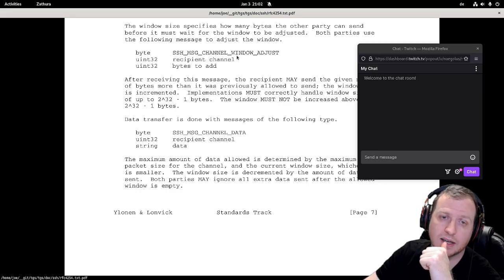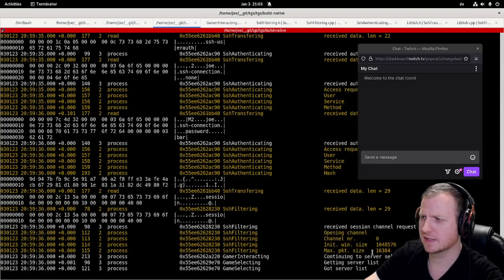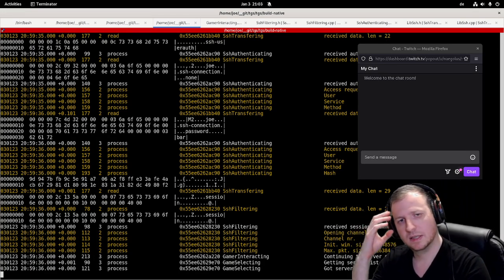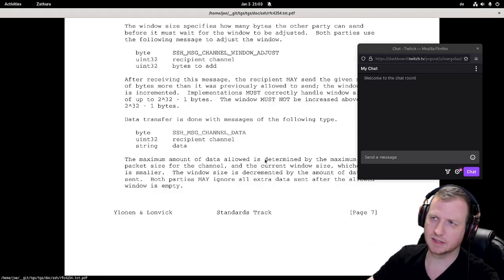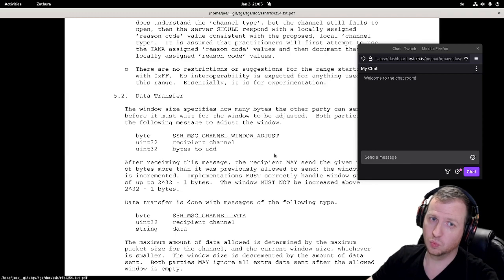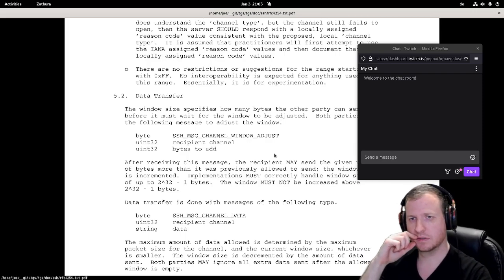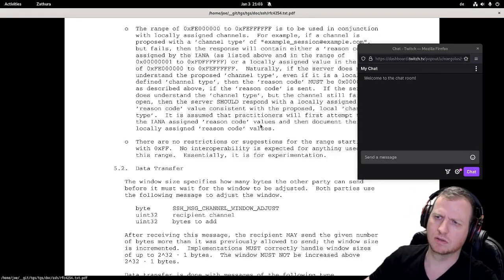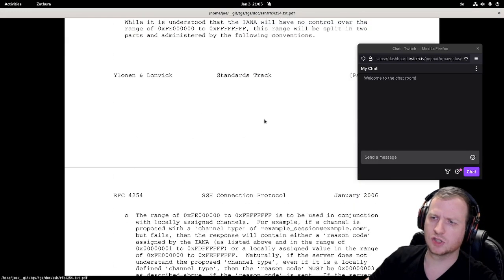Each side has its own channel identifier. In this case, the sender has the channel number 0, and we reply with an okay, and we have to tell the sender our identification number for its channel.